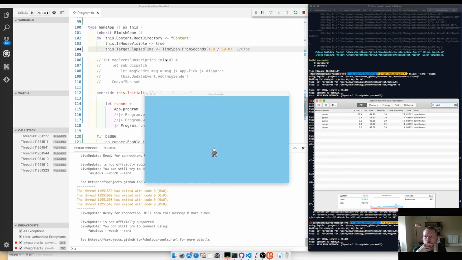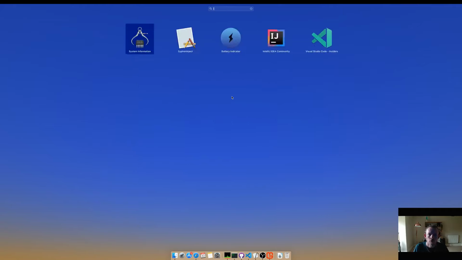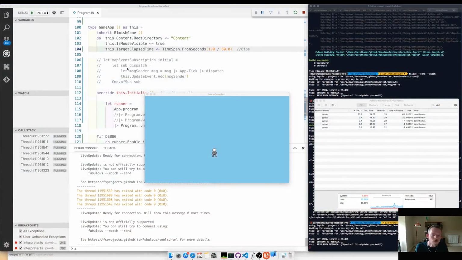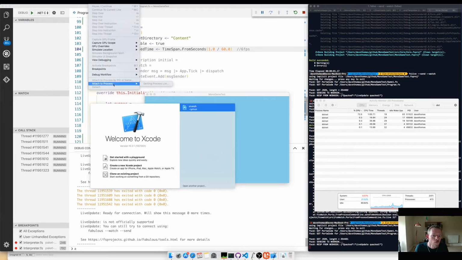I wonder if you can use instruments. I was going to try attaching with instruments, but it's trying to get the process list.